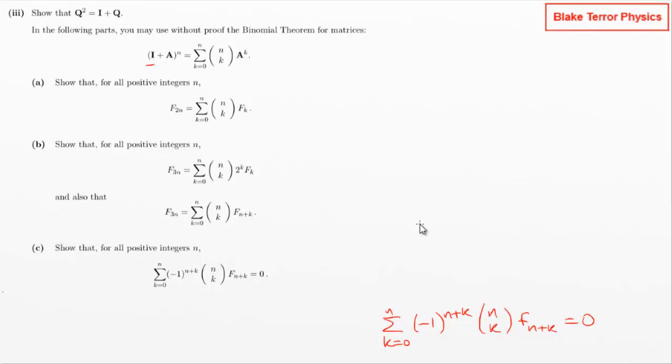How am I going to pull all of this apart? Maybe leave a little bit of space in case I want to do an intermediate line. I've got a -1 to the n. The n's go on the outside, the k's go on the inside of the sum. So if I had that and a Q to the n, and then I add a sum, k is 0 to n, I'll have the n choose k, I'll have a -1 to the k and a Q to the k. So that's the same thing. And that would be equal to 0. Well, actually, it wouldn't be equal to 0. It would be equal to something, possibly I.